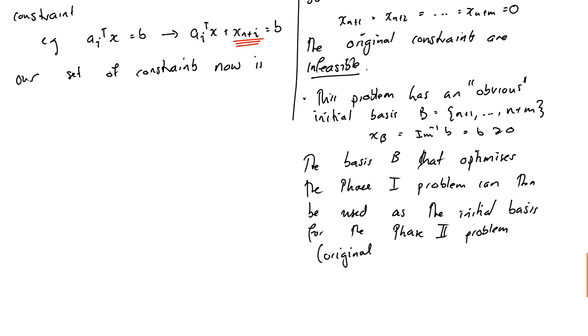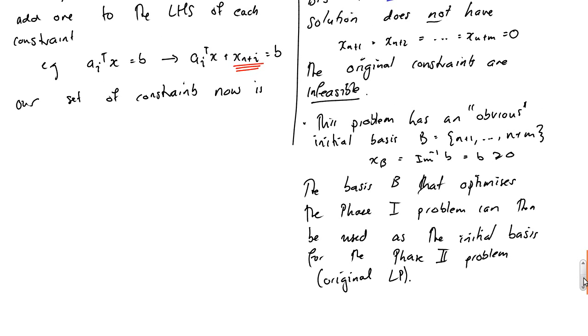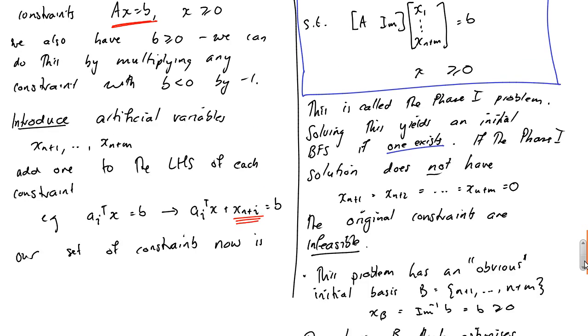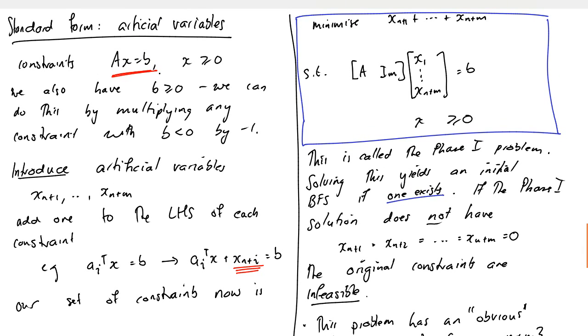Okay, so this method basically involves introducing m new variables, and it always works for these set of basis vectors, so long as some conditions that we'll talk about a bit later hold. Okay, so this is kind of an approach that always works. The only slightly irritating thing about it is that you have to introduce a reasonably large number of extra variables. As you can imagine, solving this linear program here, the phase 1 problem by the simplex method, is quite computationally expensive in itself. It's often as much work as solving the actual linear program you're interested in. Okay, so that's one method. There is one more that we'll look at.